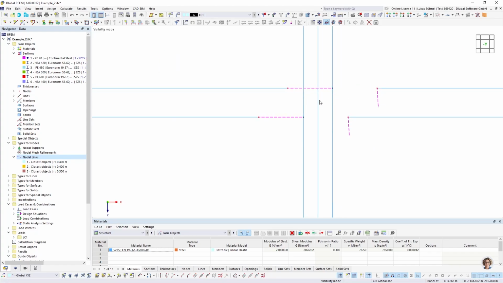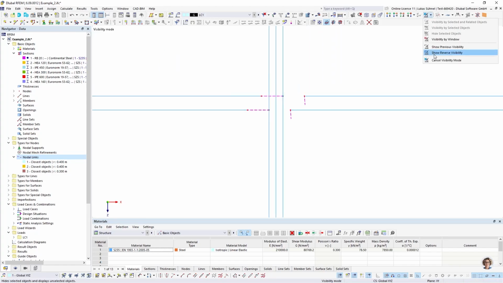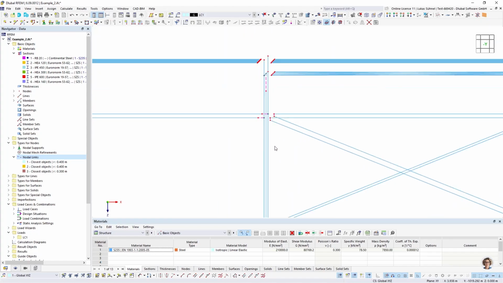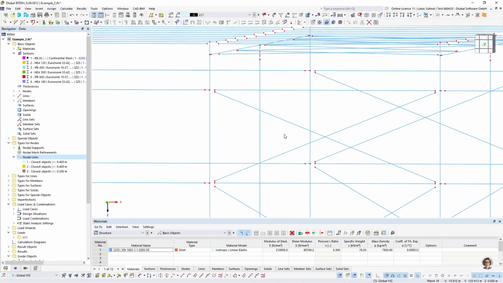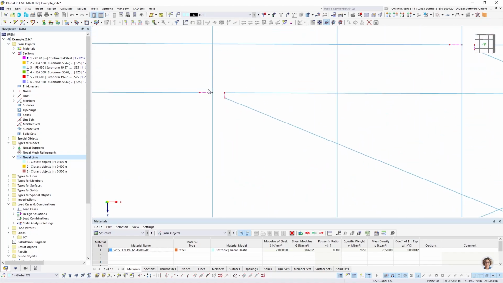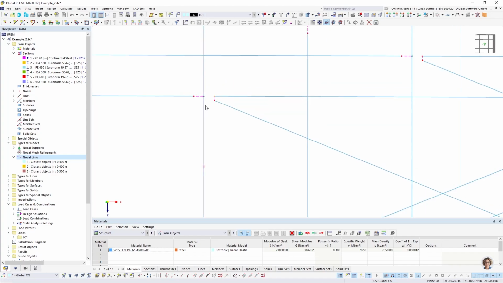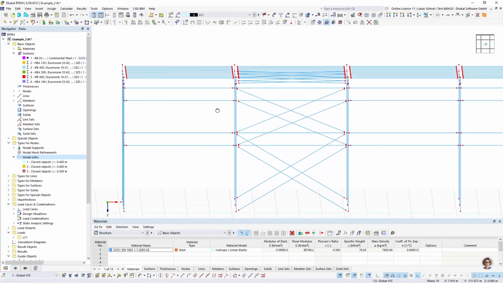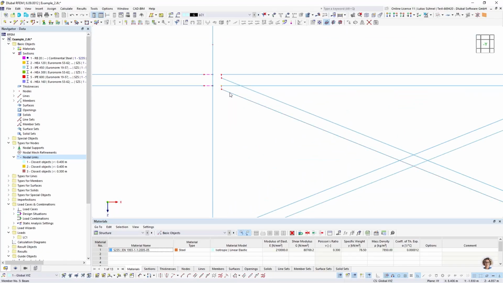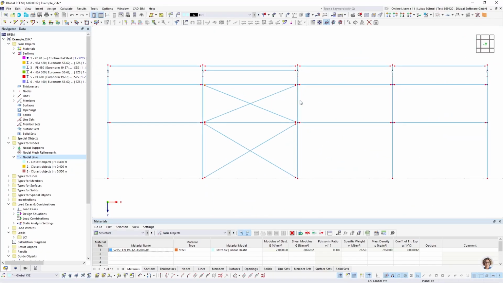Here something went wrong. So therefore I have to cancel the visibility mode to understand what's happening. And I can see these diagonal members, the bracing members, they interfere a bit. From that node on, the closest member is not the column. It's actually this diagonal member. So I kind of have to remove the diagonal members from that generation.